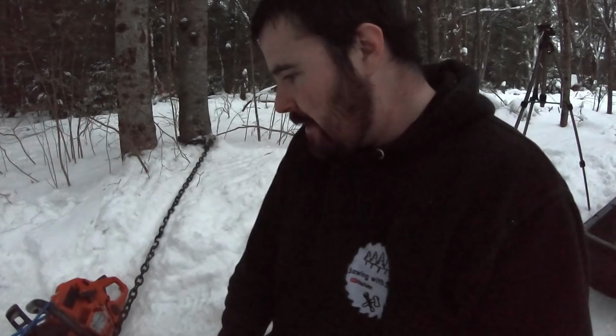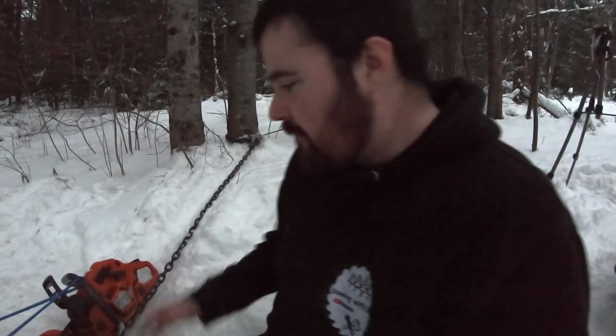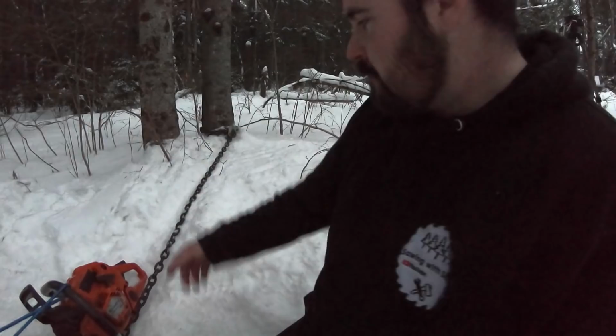But overall, definitely a workout for me today. I'm sort of learning the ropes here, and eventually I'll get it figured out. I'll get my rigging correct. I'll probably get rid of that chain and put some sort of a nylon sling. Same thing here. I don't know if I'll keep a chain going around there to choke the log. We'll see. But overall, I'm quite impressed.